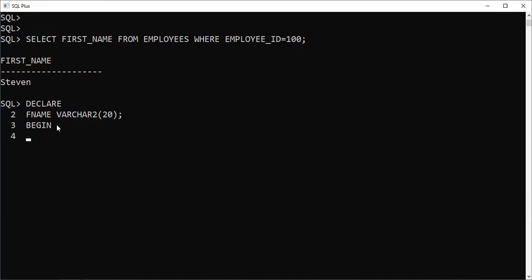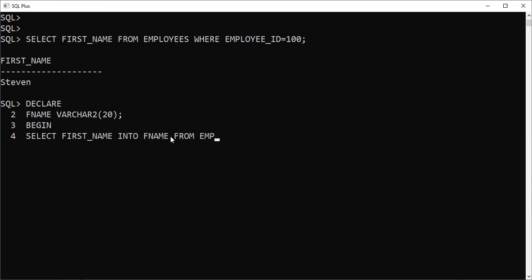Begin. Press enter. And then I will say select first_name into fname. You see, now I am capturing the first name and putting it into my temporary container, which is called fname.